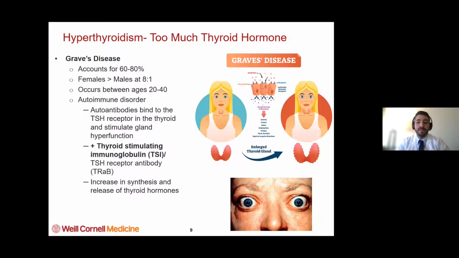This leads to compression of veins that are present behind the eye, resulting in the inability to drain fluid from the eye, and this causes edema or swelling. Altogether, all this swelling and enlargement going on behind the eye pushes the eye forward, and it results in that presentation of what we call eye bulging or exophthalmos. Oftentimes there is a medication to help treat this, but many times these patients will also require surgery to help decompress or take down some of that enlarged muscle and fat tissue.